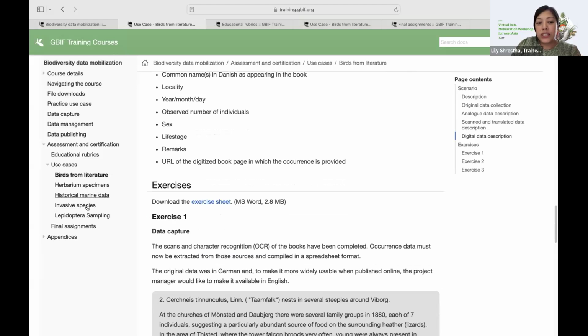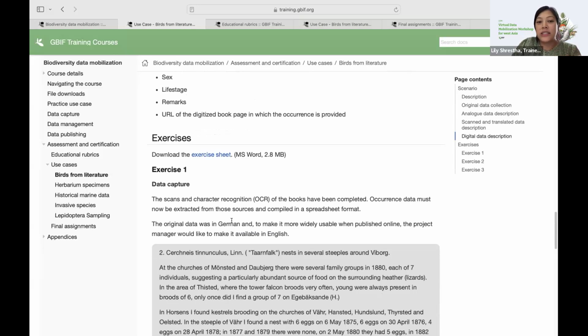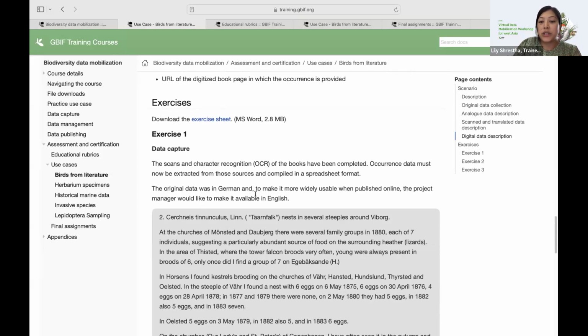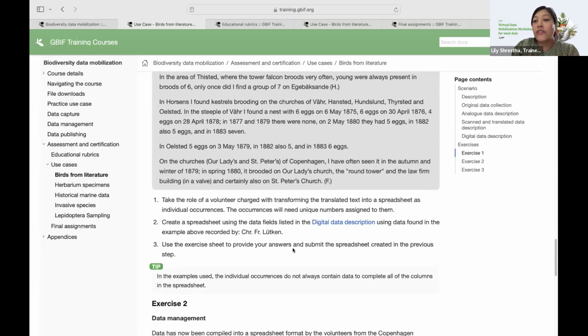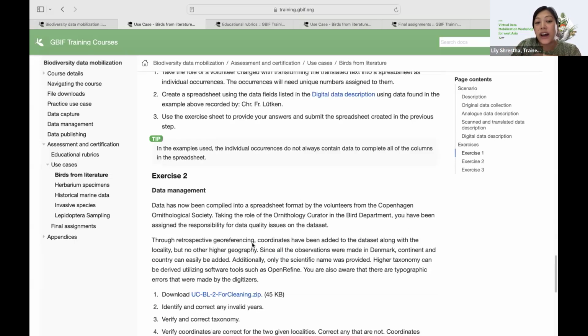With each use case, you will have an exercise sheet where you need to note down all the things like we did in the practice use case. You need to answer some questions there. So also fill out the exercise sheet along with the practical work that you're doing. For example, for data capture, you will create an Excel file, right? You will have all the Darwin Core terms, and you will get data from the scenario, or you might have the log files as we had in the practice use case, and you can prepare a data capture file.